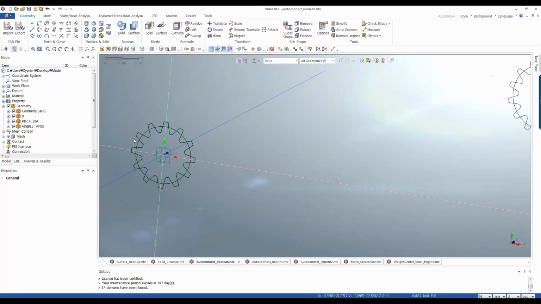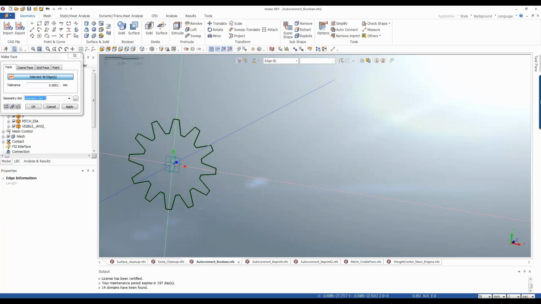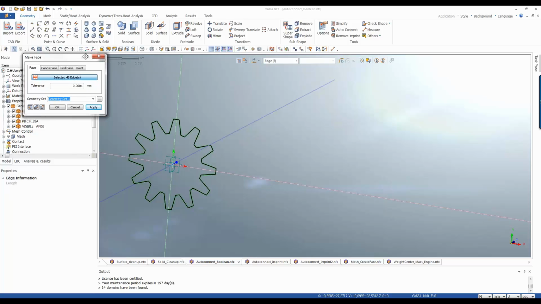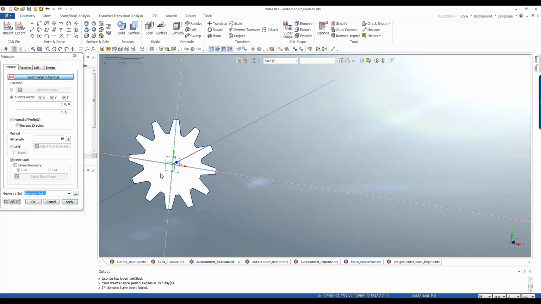and right now let's hide this curve. We can create face very quickly. So this is one of the features that Cyprian was telling during the presentation, that we can work with the points, with surfaces and solids. So basically I'm doing this. I created face, so right now I can go to the transformation tools like protrude, and I can extrude this geometry. So let's extrude this as the normal to profile, or using the vector method. So let's check this option, for example.